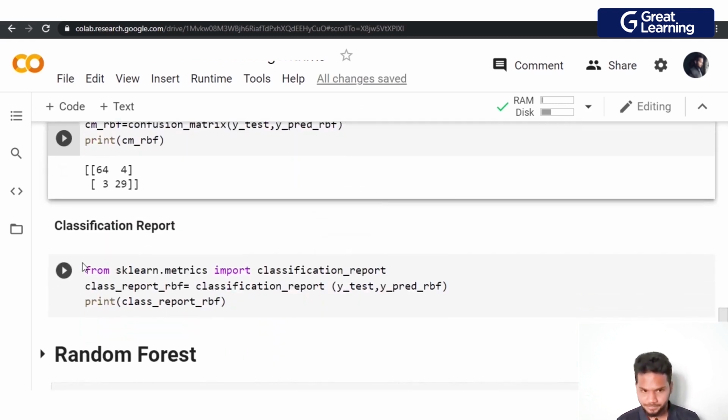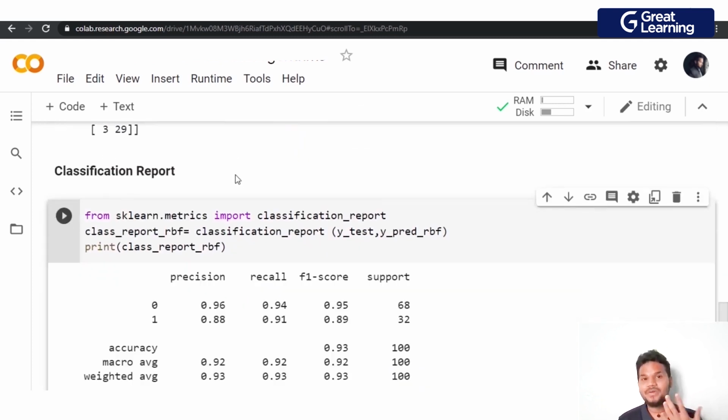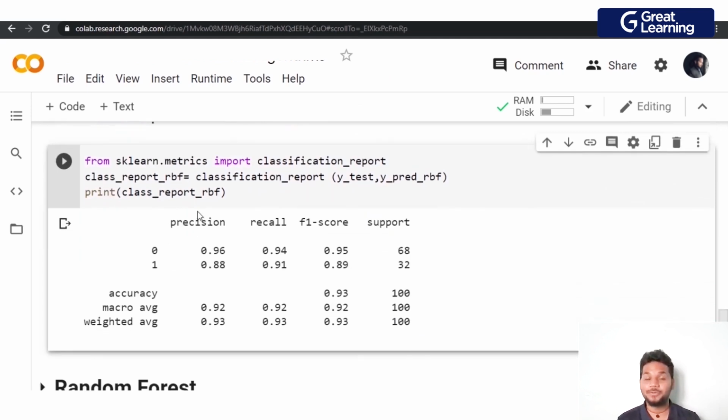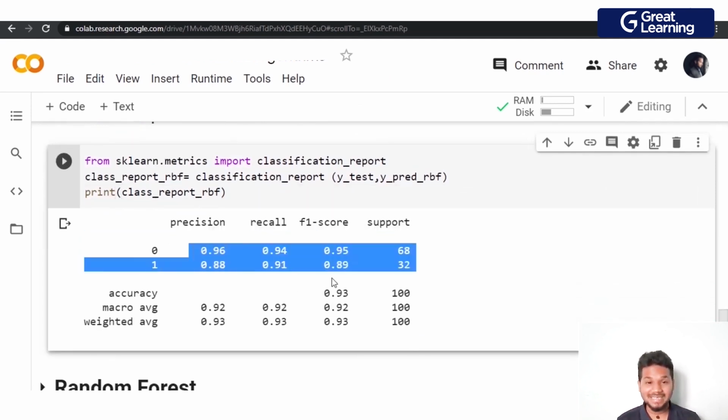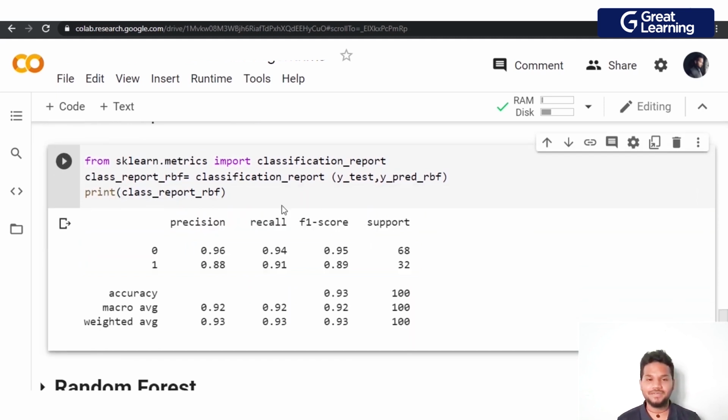is absolutely okay. Again, here is where statistics come into the picture, right? You remember we calculated precision, recall, F1 score and all of that. Guess what? We calculated it here again. Of course, we're not doing it manually anymore. We have a classification report which will give us all the details.